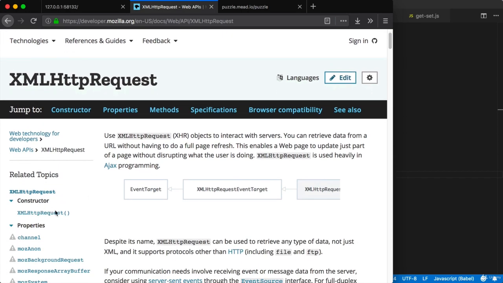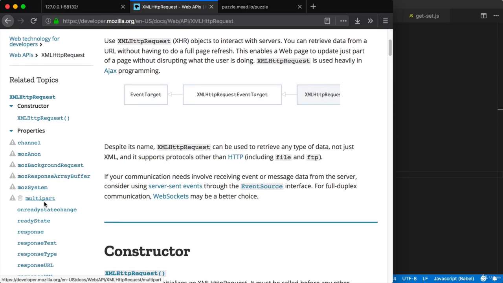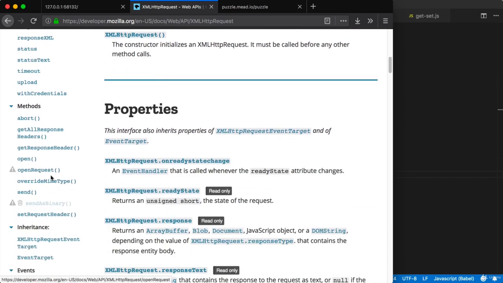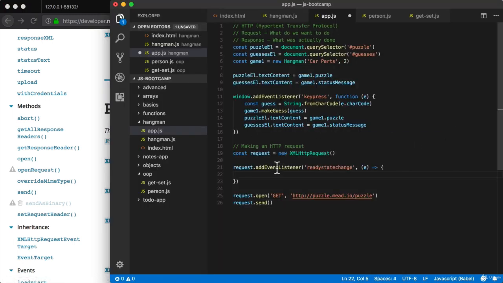They talk about the constructor function in the sidebar. Down below, under methods, we have the methods that we explored. We used open to set up the URL and the HTTP method. We used send to actually send the request off to the server. What we're going to be talking about now, though, is readyState. So readyState is a property, and when it changes, our event handler fires.